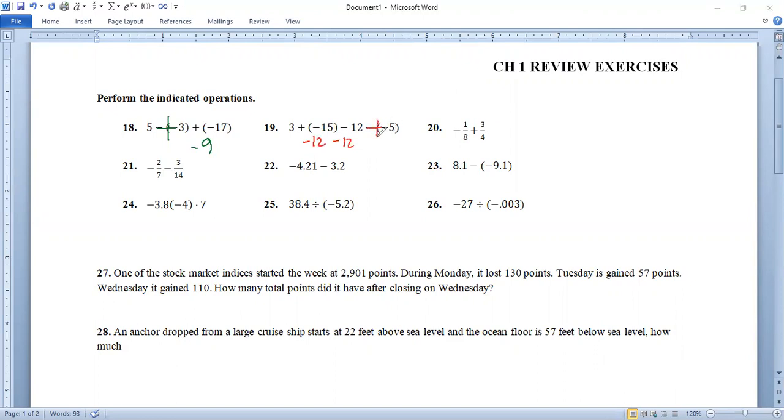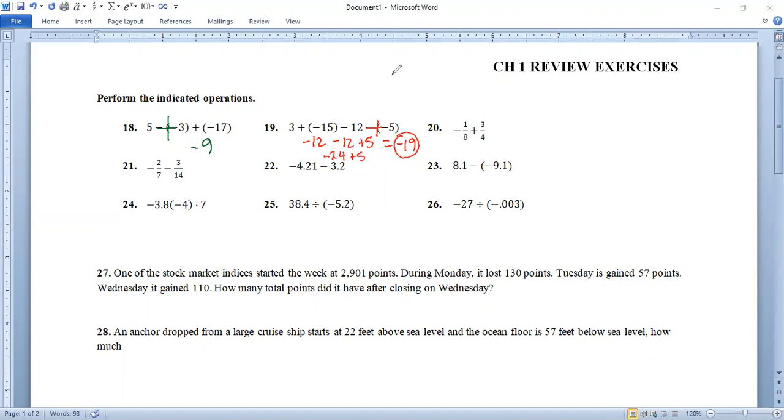There's a plus 5 right there. Minus a minus 5 is plus 5. So negative 24 plus 5, they're opposite signs, so you would subtract. Let's write that down. Negative 24 plus 5. 24 minus 5 is 19, but the 24 is stronger, so it's a negative 19. We've got more negatives than positives, more debt than income, more cold than hot.